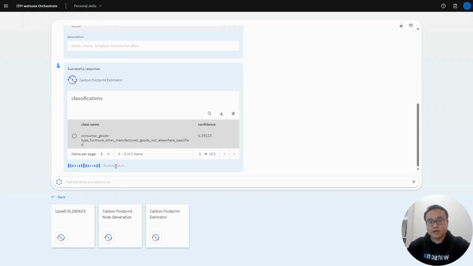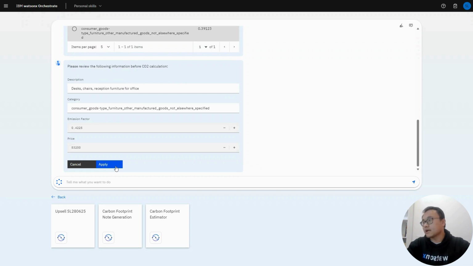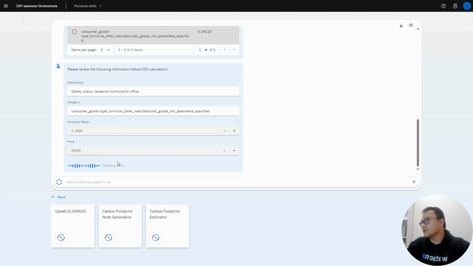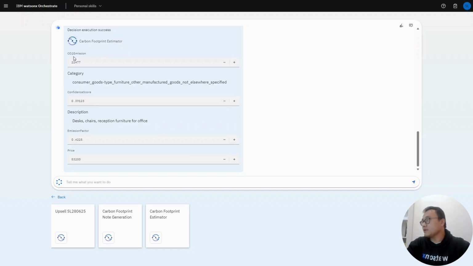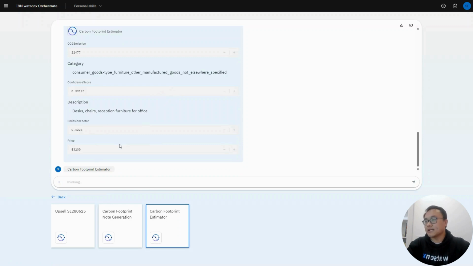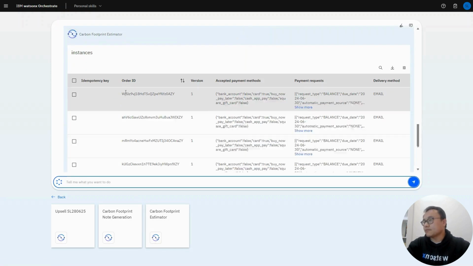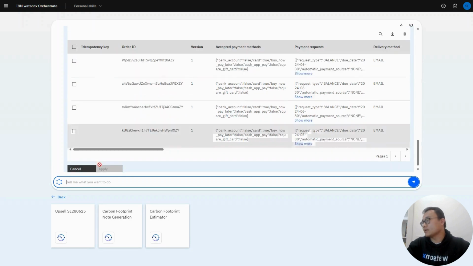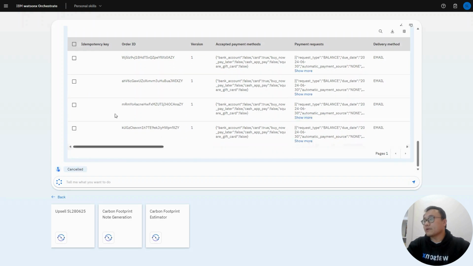We'll now have a lookup to find the emission factor associated with this category. That is automation at the backend. Now we have the emission factor. The last step is just to easily multiply the price we have here with this emission factor to get the CO2 emission estimation. Now if I am good with this one, I can just start with the next one by clicking this button again. It will take me back to the beginning to pick the data I want. So that will be the process for you to get your estimation.